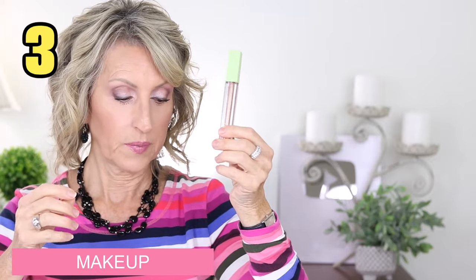Third is the Pixi Lip Icing. I've always had the color Cookie, but last time I ordered they were out, so I bought Toffee instead — which I'm actually wearing today on top of a lipstick. I love these; they're not sticky, and there's just a slight vanilla smell without being overwhelming. When I order from Pixi directly, if you order $35 or more they do free shipping. Ulta doesn't sell the Under Eye Concentrate, so I buy some combination of the two products to reach $35 and get the free shipping.